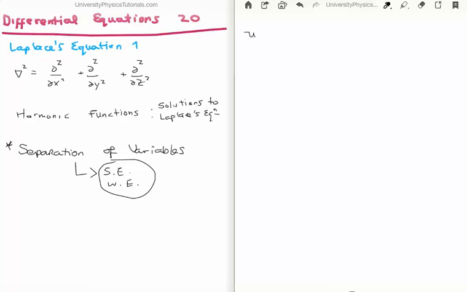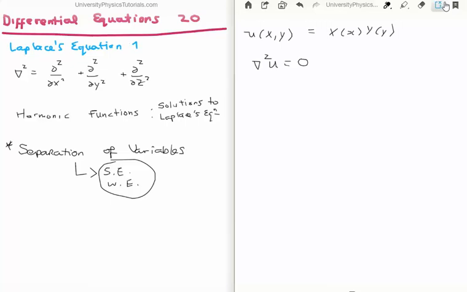Essentially what happens is, if you have a function, let's say of two variables, x and y, and let's say it satisfies Laplace's equation, so the Laplacian is equal to zero. What we do is we assume that your function, which is of two variables, can be broken down into the product of two functions of only one variable. So in this case, we'd assume it's a function of capital X of x and capital Y of y. And that's it. You just plug in the derivatives as you require. It's pretty straightforward. What you'll get, instead of having one partial differential equation, is two ordinary differential equations with what's called a separation constant relating the two different equations. So that's how you solve it.